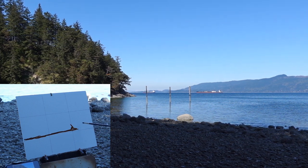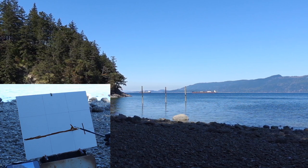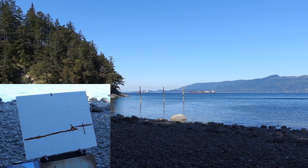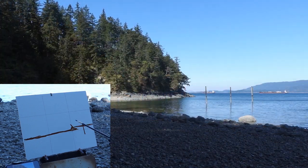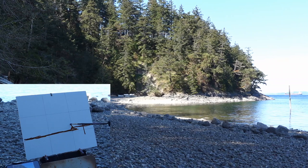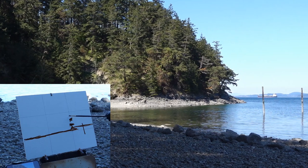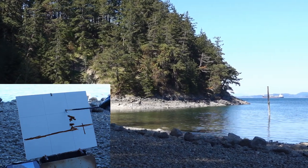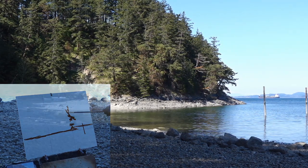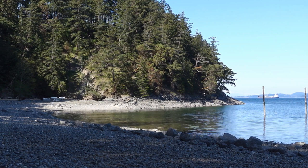I don't think I'll capture the big ships out there. I think those are tankers. Maybe fun to paint those in a little larger studio painting, but on an 11 by 14 they'd actually be pretty tiny. I want to zoom in as much as possible, catch this little sunny pool and the promontory there with the trees on it. I think I'll throw the foreground beach into mostly shade, a little bit of sun, and keep the sun on that far beach and on the water.